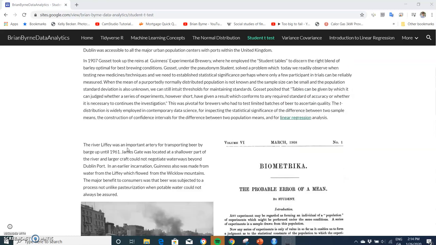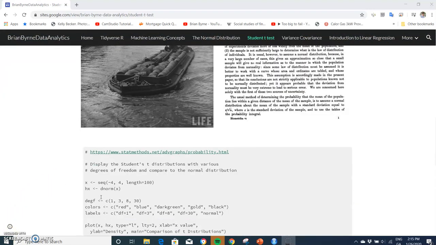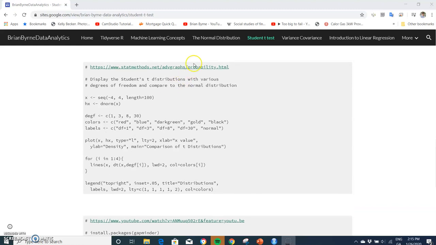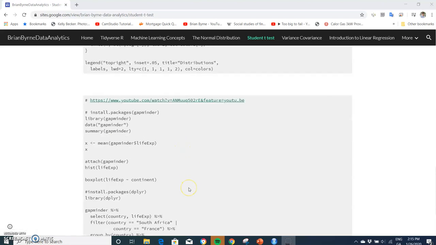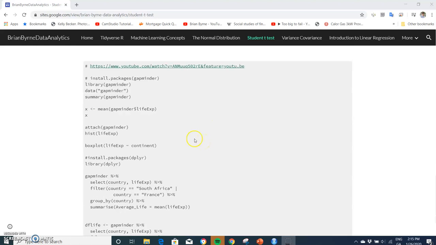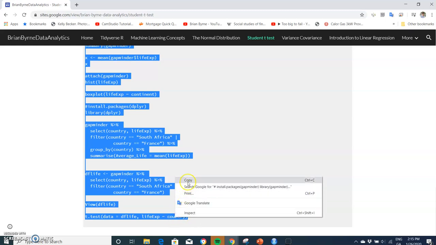Okay, so we've been looking at the t-distribution, and now we're going to take a look at the t-test. When you run through these snippets of code, check the HTML for a fuller explanation, and likewise here as well, check the HTML. In this instance it goes to another YouTube video, not mine, but a very colorful and animated explanation of what's going on. I'm basically going to take this R code, set it up in RStudio, and run it.